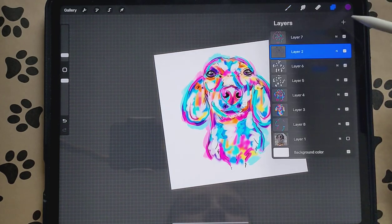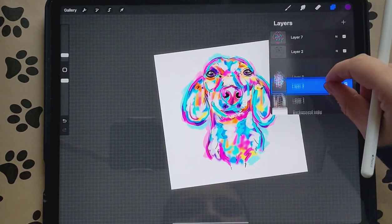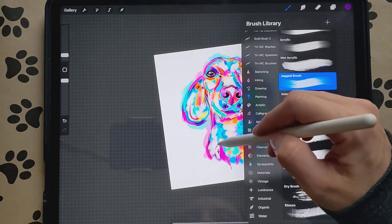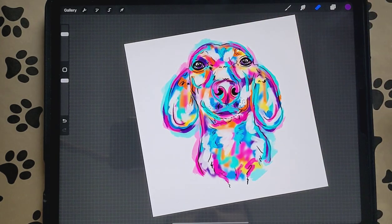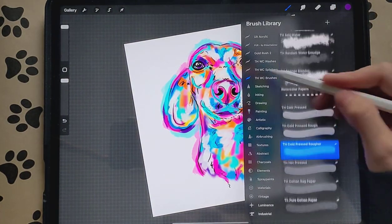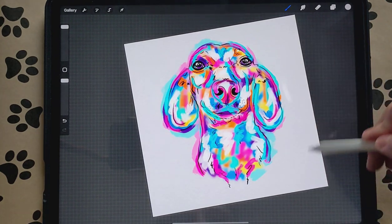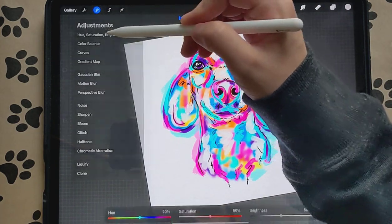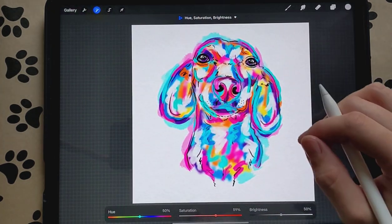Then you add another layer underneath all of those and combine all your layers together. On the layer underneath the painted layer, you can add your canvas texture if you want — multiply that on there — or you could just leave it as a PNG. For my canvas, I'm going to use a downloaded brush canvas I have, cold-pressed paper, in a light gray, and put that underneath. Then I'm going to go to my painted layer, hit Multiply, go to Hue, Saturation, and Brightness, and turn the saturation up just a little bit. And that's what it looks like.